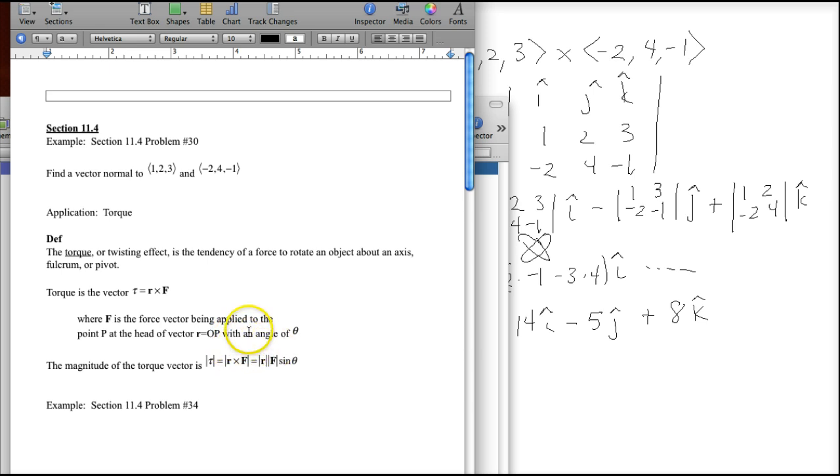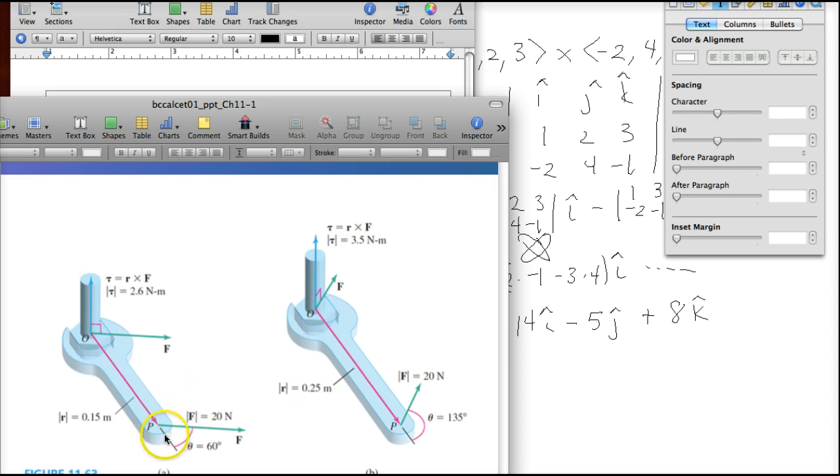And the force vector f is, by the way, applied at an angle of theta, right? And of course, the magnitude of this torque vector is just the magnitude of that cross product with its usual definition, right? Magnitude r, magnitude f, sine theta, right? So if we go back to our picture here, we can see that to figure out this tau vector right here, we can just cross this vector r with vector f, right? And if we wanted to know just the magnitude, we would need to know the angle right here, yes?